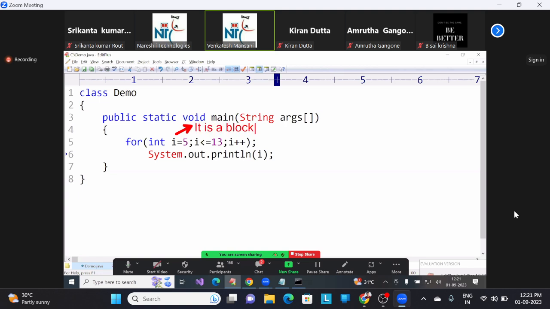It is a block variable. It's an error because a block variable cannot be accessed outside the block.